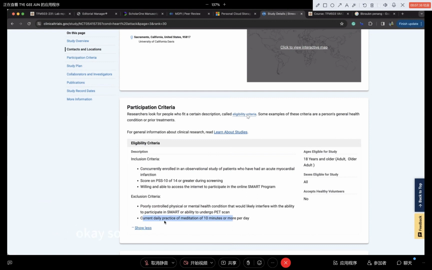Sometimes, for example, if it's a stage one or phase one clinical trial, especially for healthy patients, the exclusion criteria could also be things like pregnant mothers. It could be somebody who has certain illnesses. So all of those will be included in the exclusion criteria. Okay, so this is inclusion, exclusion. And then in terms of ages, normally they will also define.